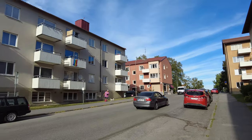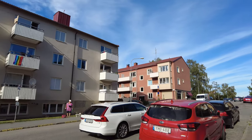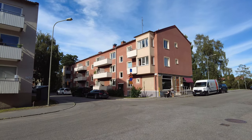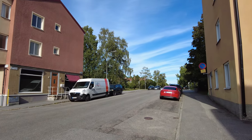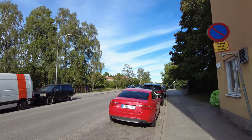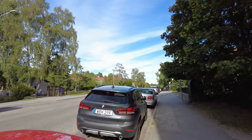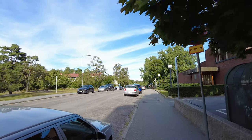Not sure exactly when they were built, but my guess would be around the 60s, maybe even 50s, but probably more like 60s. And one thing you see quite often right now in Sweden, or at least in Stockholm, is that they're making all the residential neighborhoods a bit denser. So you often see newer buildings popping up in areas like this as well. I don't see any at this place where I'm currently at, but I'm sure throughout this walk we will see plenty of them. I will try to remember to mention it once we find one.